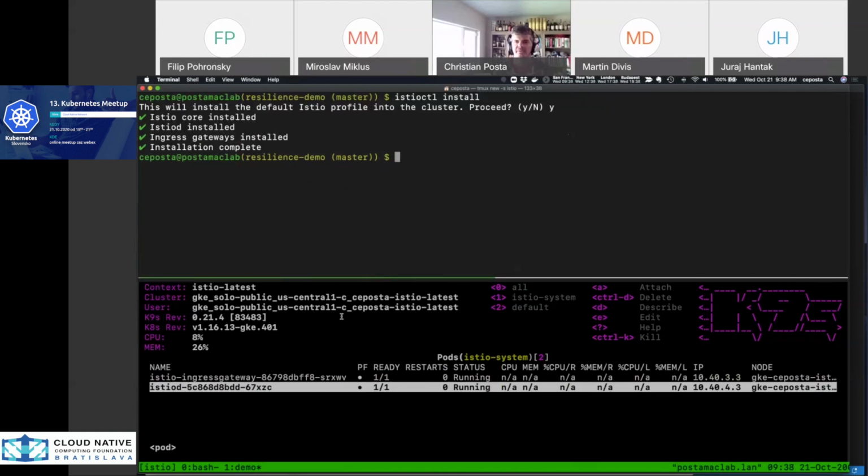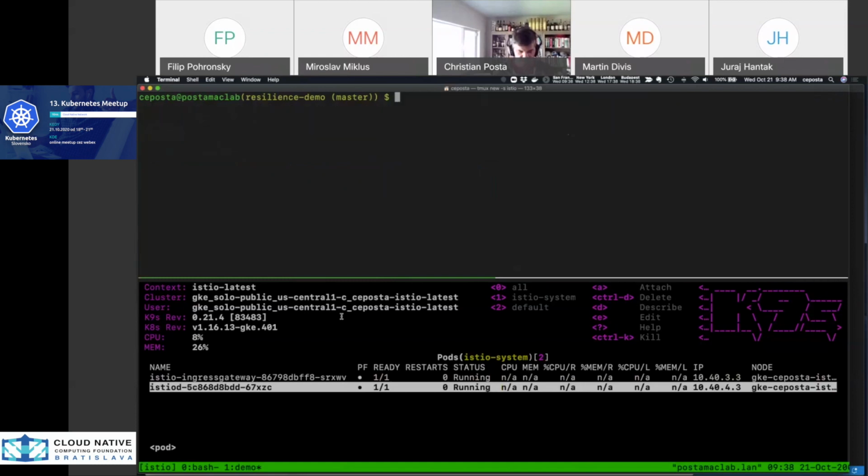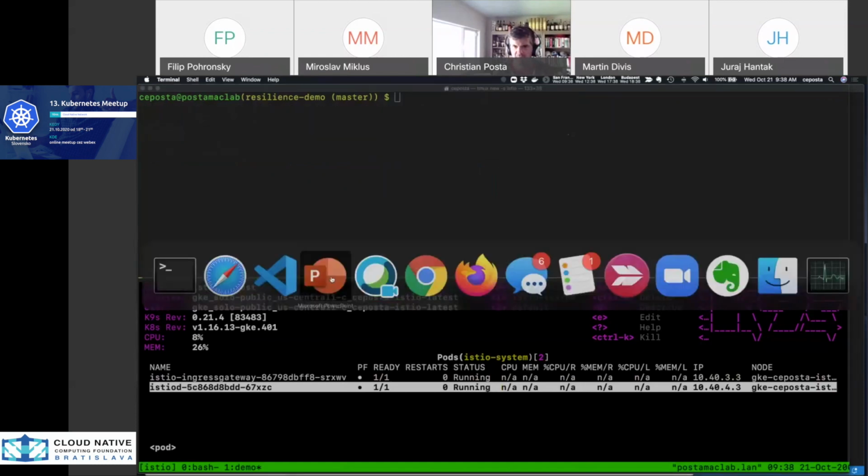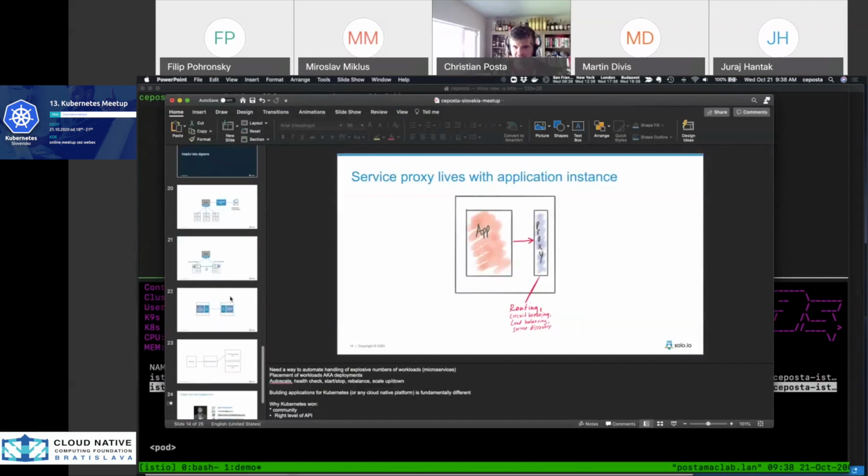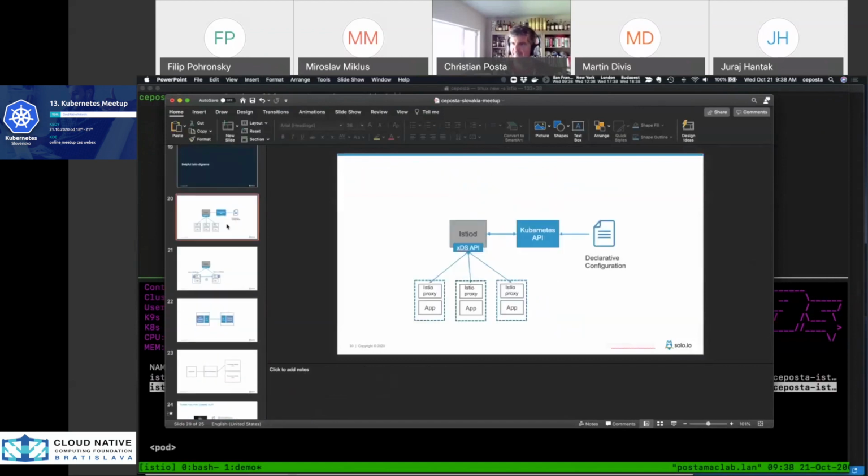Let me give you a little bit more. These are some of the diagrams that I used in my book. Basically the Istiod, or this control plane controller, will eventually be talking to some of the application proxies, these sidecar service proxies, we call them. The Istio control plane will also be reading API objects from Kubernetes in this case, because that's where we're going to use these blobs of YAML to drive the behavior of the service mesh. So let's take a look at that.